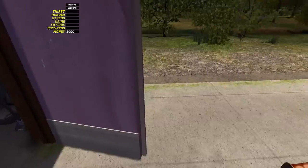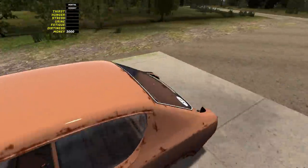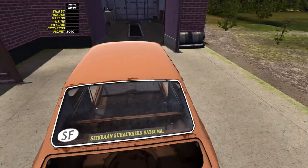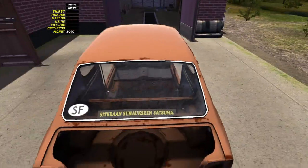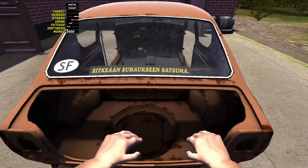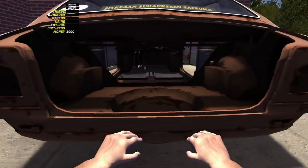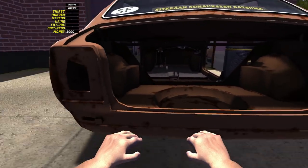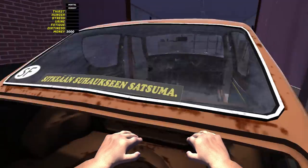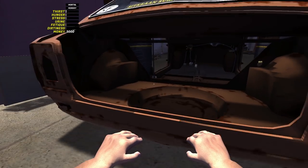Open. Go all the way open. So we're back in the beginning. I don't fully know what happened, but I hit continue and it put me back here. I guess I didn't do a good job last time anyways, so it's fine. Start pushing you this way? Just shove you along. So apparently I gotta screw everything in.